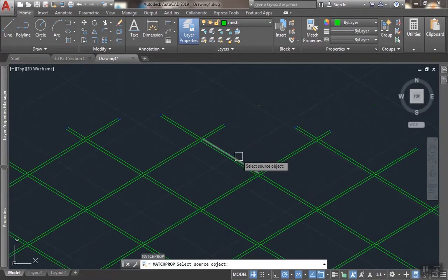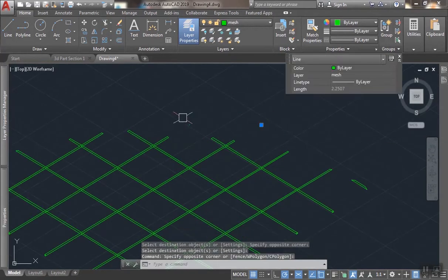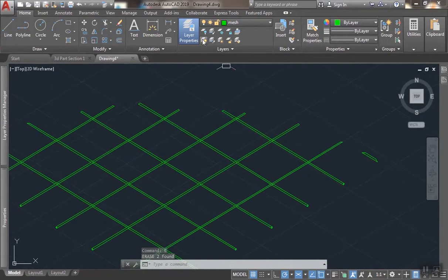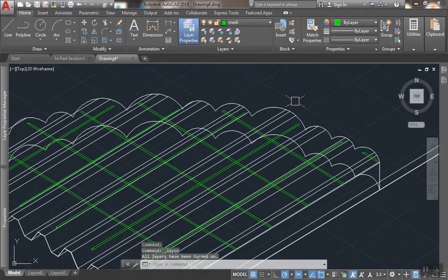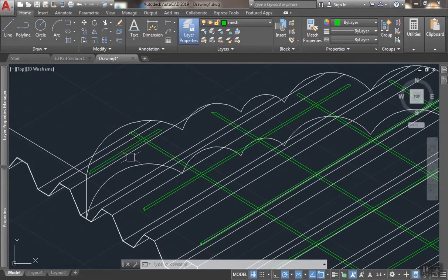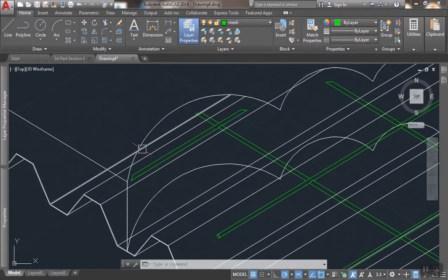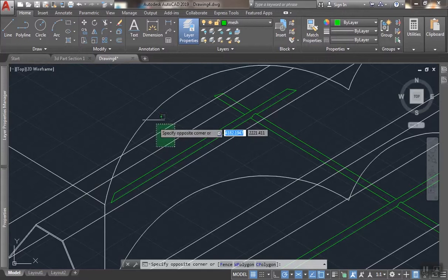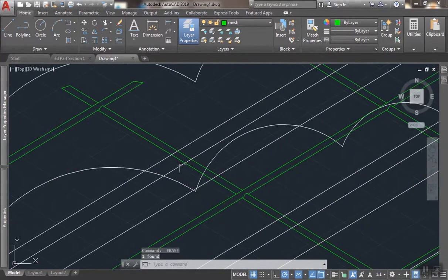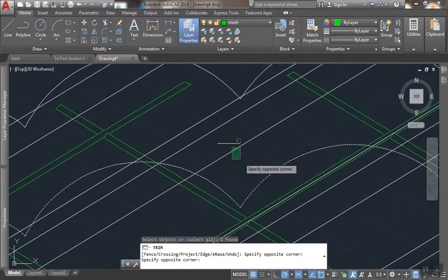So let me just match this and delete those arcs. Okay, so the other thing now is I need to delete these ones because I don't see those. I also don't see this. Yeah, and also trim these ones against that.